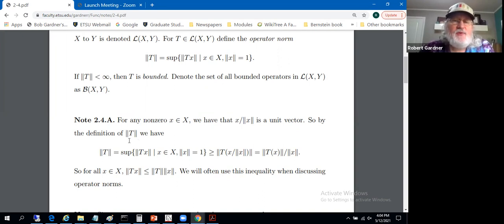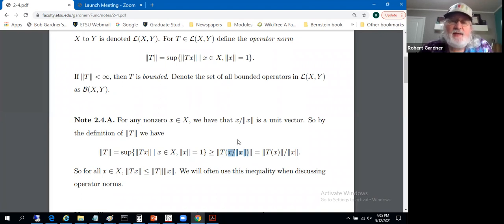So if we look at the definition of the norm of this operator above, we could take the norm of T to be the sup of the norm of T of x over all x in the vector space such that the norm of x equals 1, and draw the conclusion that that's greater than or equal to the norm of T of x times x divided by the norm of x, for any particular vector x. This is a particular unit vector. So when we take the sup over all unit vectors, then we get something greater than or equal to this particular norm of T of a unit vector.